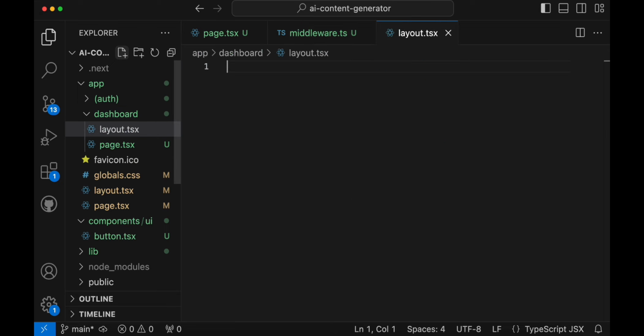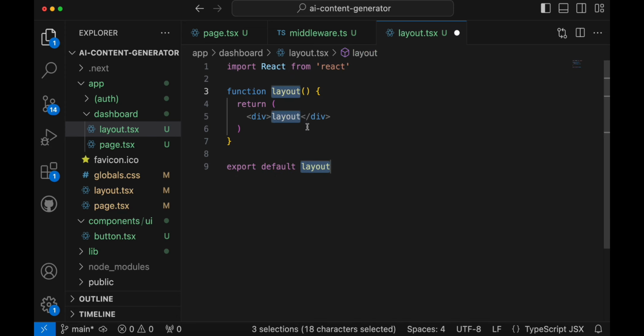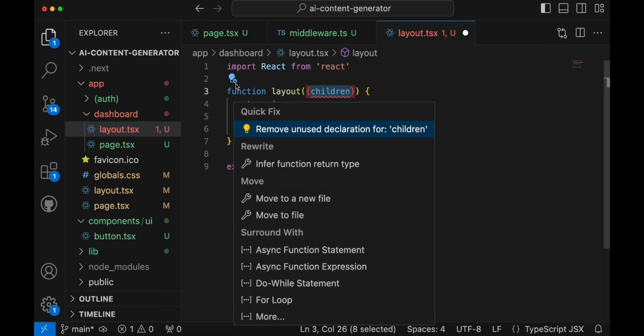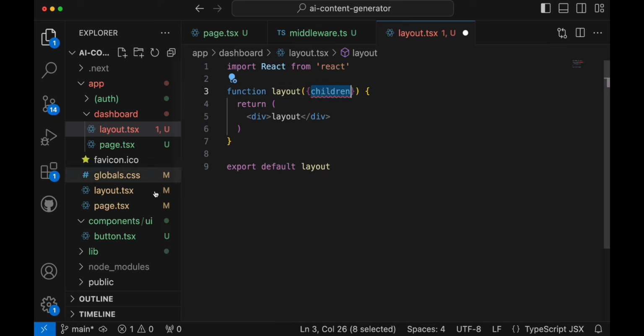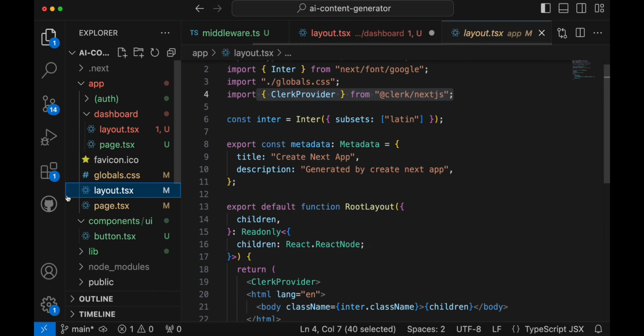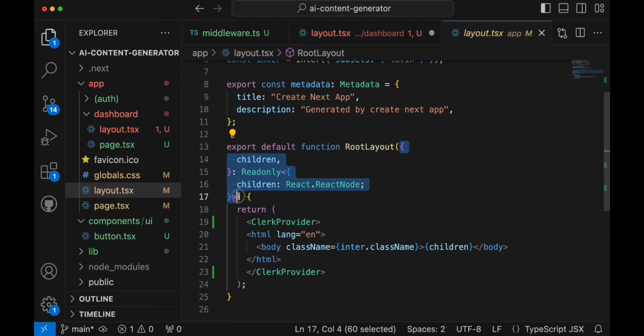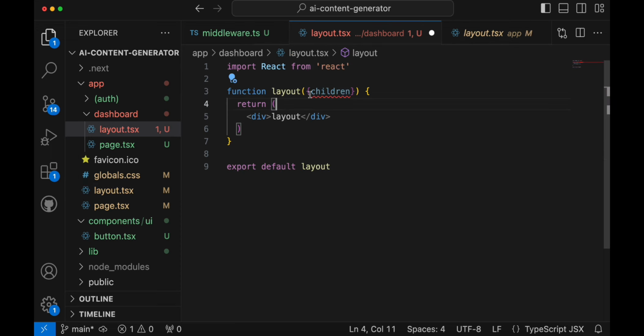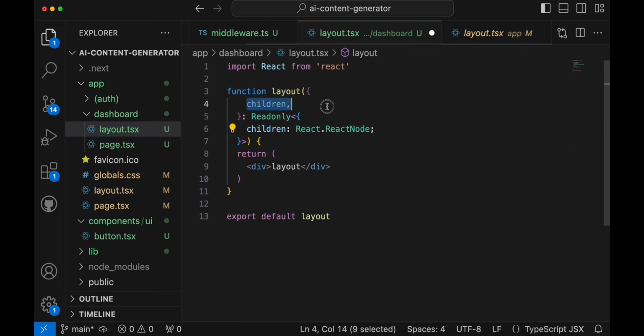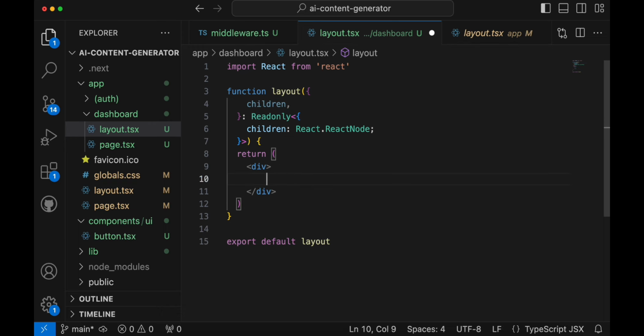a layout.tsx file. Okay, now this will hold the dashboard layout for us. Now simply add the default template, and inside this layout you can rename this to DashboardLayout, it's up to you. And inside this one we have to add children. Now if you see, I'm getting an error that I added the children, but we have to provide the data type for these children. So you can just go to this layout.tsx and then copy this data type. So I will just copy this and simply replace this with the data type, right? And then you have to simply render the children over here and save it.